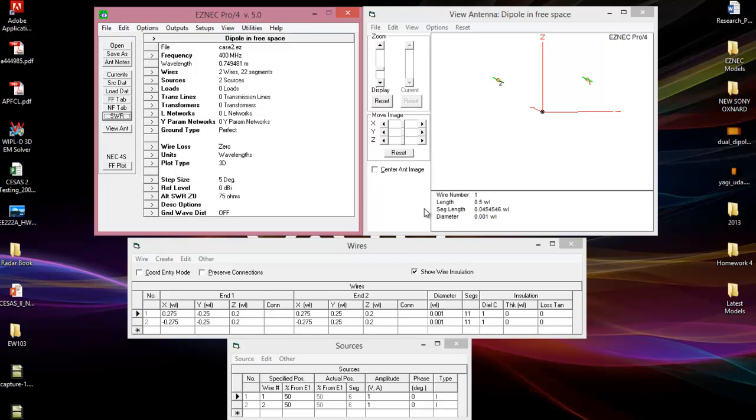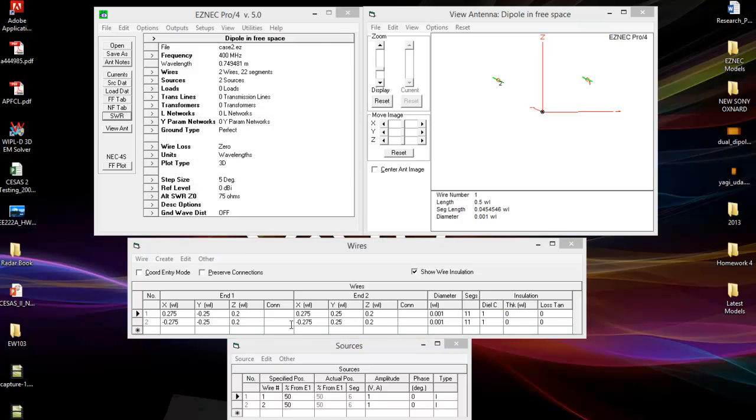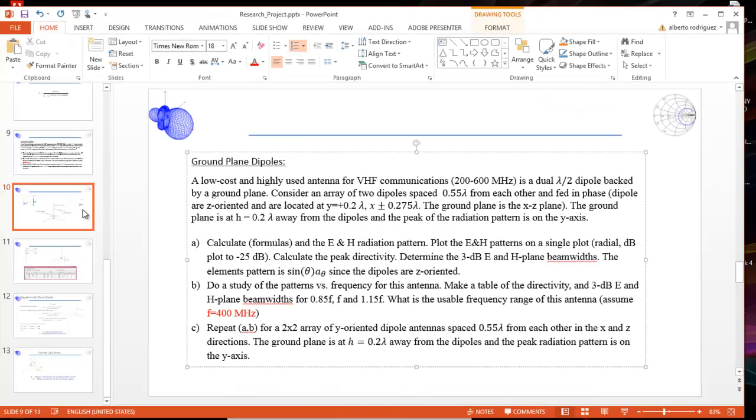But for this case, you'll be fine with generating the radiation pattern. Okay, so that's about it for this case, for the ground plane dipoles.